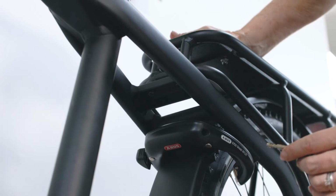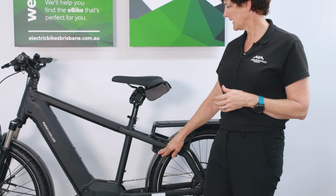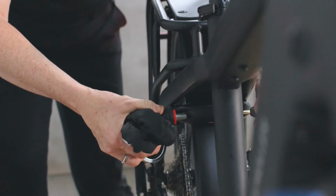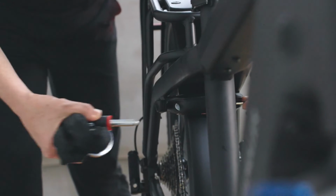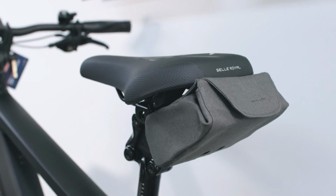To wrap up the accessories, the rear lock, which is a wheel lock, comes as standard on the bike, and you can opt for the additional chain lock and bag. The chain is 130 centimetres long, and it plugs into here, and you can tie your bike to something as well as lock your rear wheel. The bag is just a really handy little pouch for you to carry it, and this is removable if you prefer not to have it in the rear.